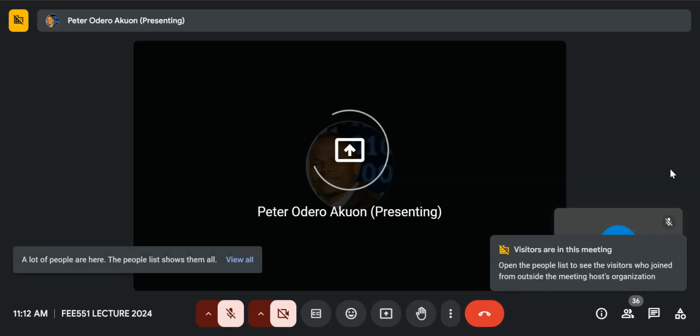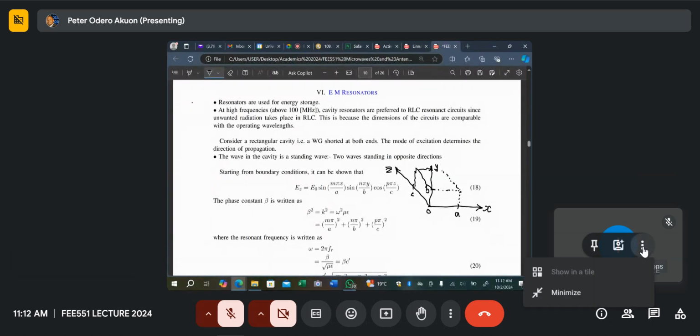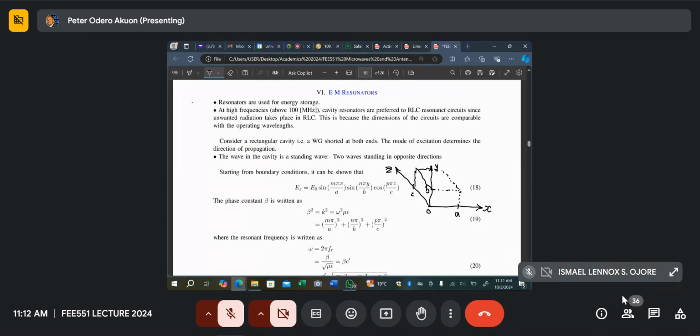Means our reference is somewhere there as 0. So we have the phase on A, phase on B, and C, defined by those boundaries. So similar to what was done on the hollow structure, if you evaluate the field here, you realize that the E field, depending on where you have inserted your exciting probe, can be defined by an equation that is in the X direction, Y direction, and Z direction.